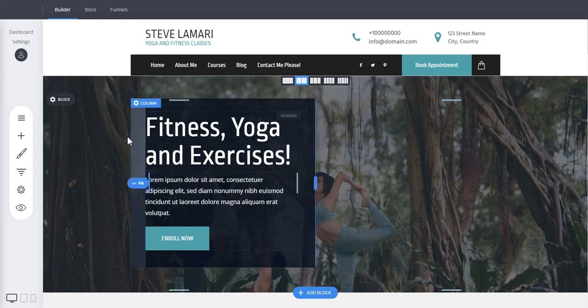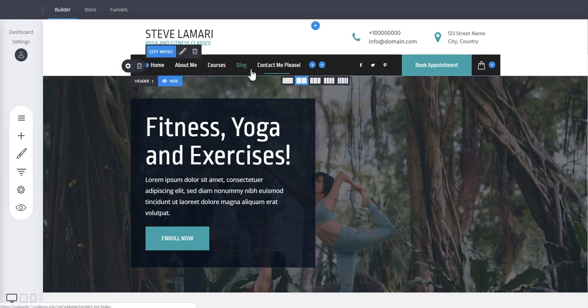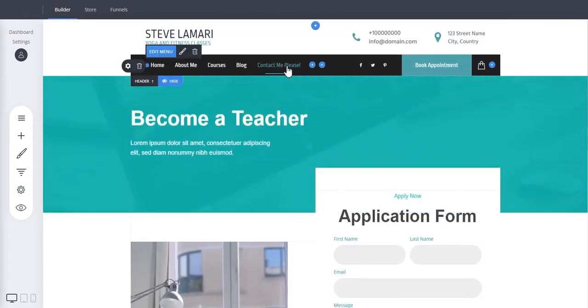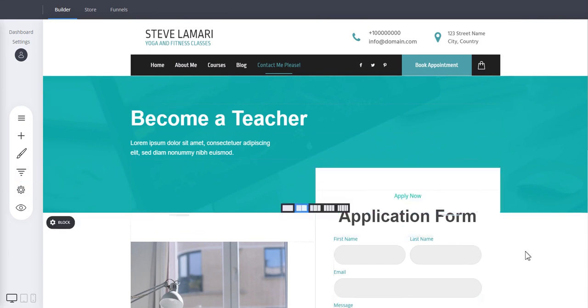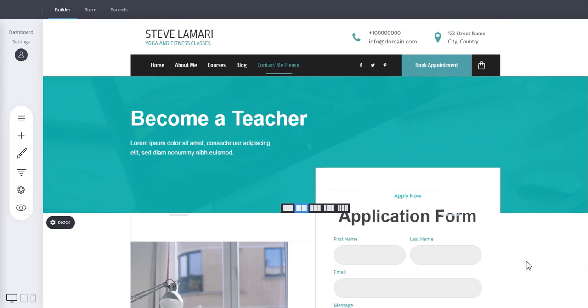So one way would be to build a lead generation funnel. Let's say that you already have a page, which is the contact me, book now page, and the button is going there. You can actually add this page into a funnel. And why would you want to do that? With that, you can see how many people visited that page. You can split test it if you want to, and you can lead to a thank you page after it, so you can see how many people went from one page to another. And you can optimize for lead generation. You can split test, you can try different things and get better results.